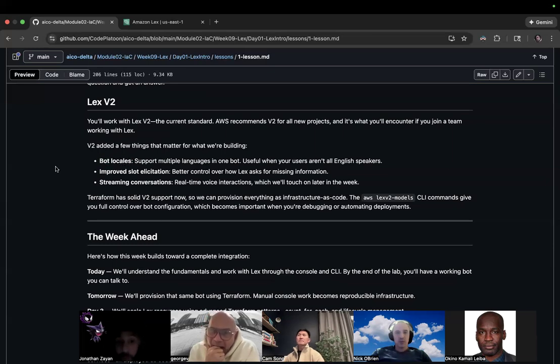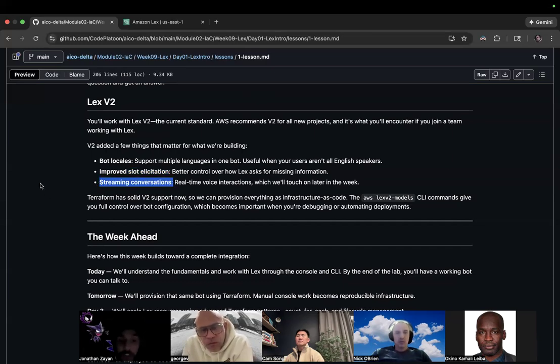It supports multiple languages in one bot, useful when your users aren't all English speakers. And there's improved slot elicitation, which is important so we can get the required parameters. It has better control over how Lex asks for missing information.